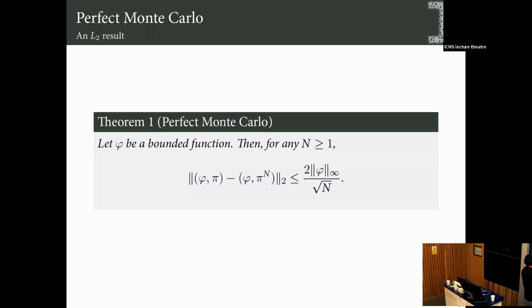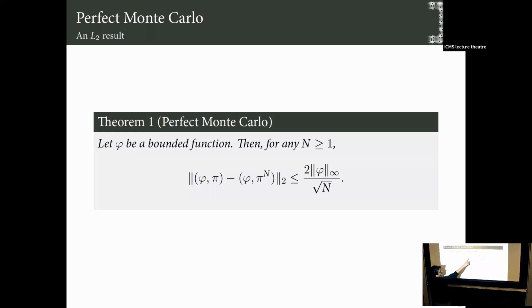This is the estimator I showed you, right? This pi n was the Diracs I showed you, and I showed you that if you integrate phi against that, 1 over n and Diracs, you get your 1 over n estimator. I can write that instead of speaking about this. So this is the Monte Carlo estimator I wrote originally, just the samples and phi of x. Okay, so what is this bound showing you?